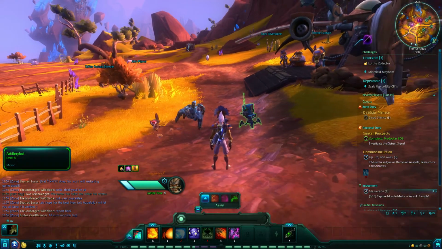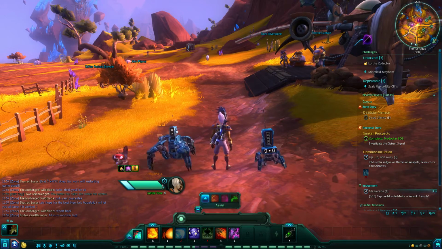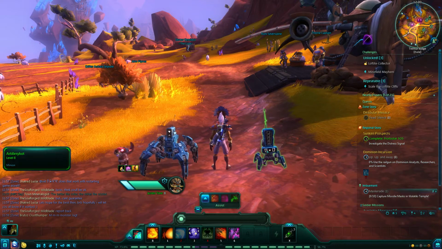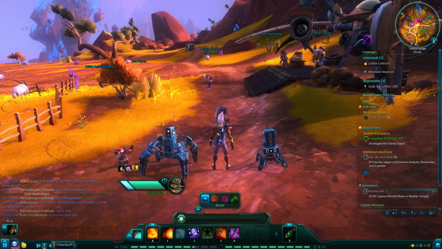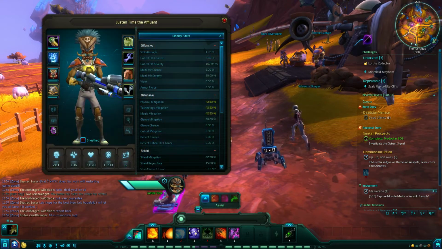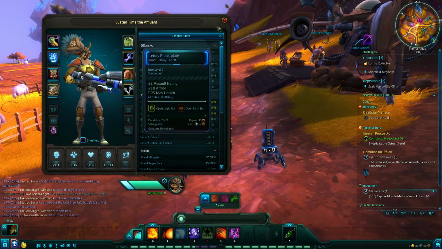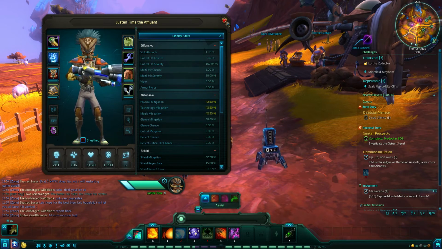Now it is just called an engineer. So as you can see, I've got two bots. Let's look at the character. Of course, you've got titles, all the normal things. You've got armor here, assault power, support power, max health, max shield. Slightly different, but pretty much what you'd expect.